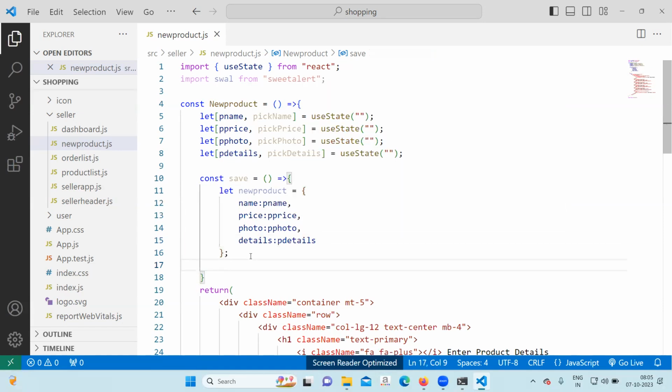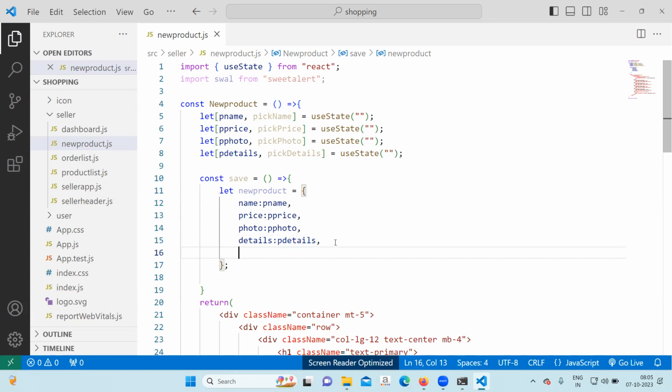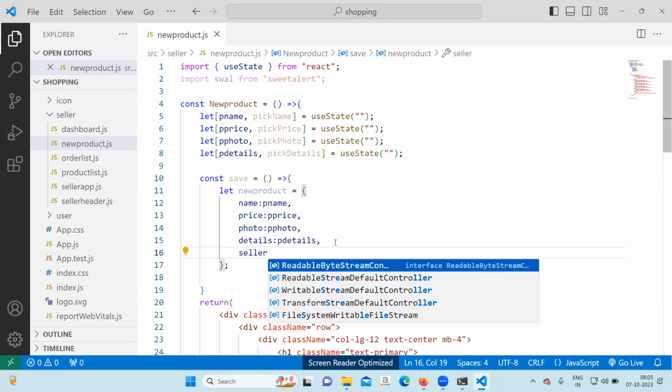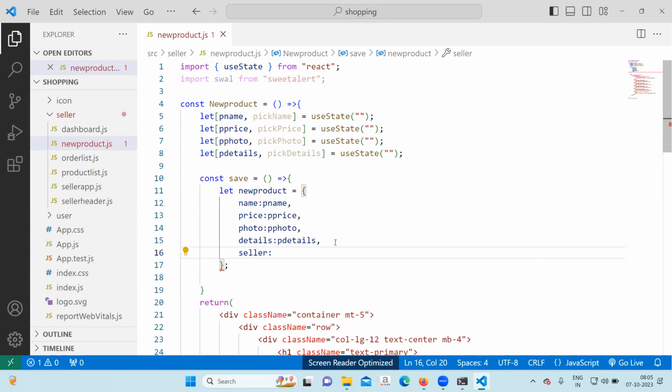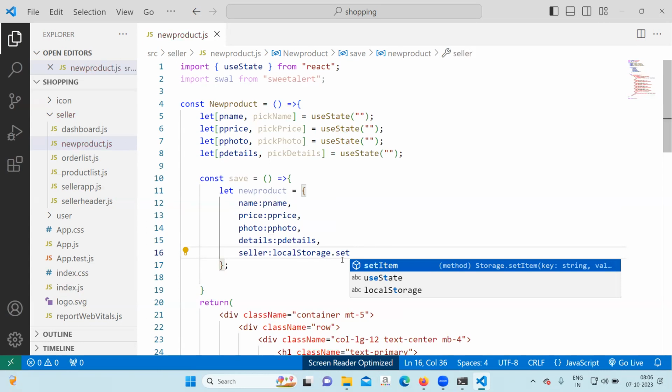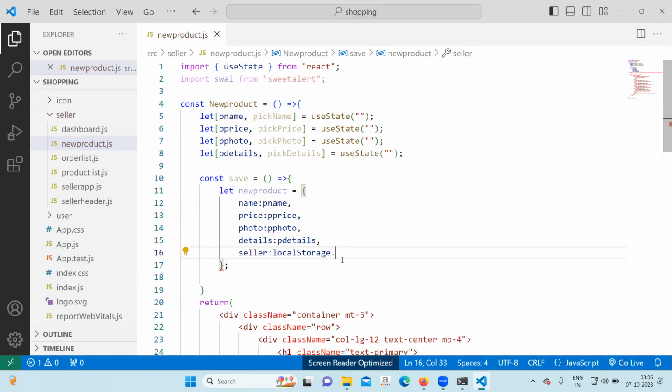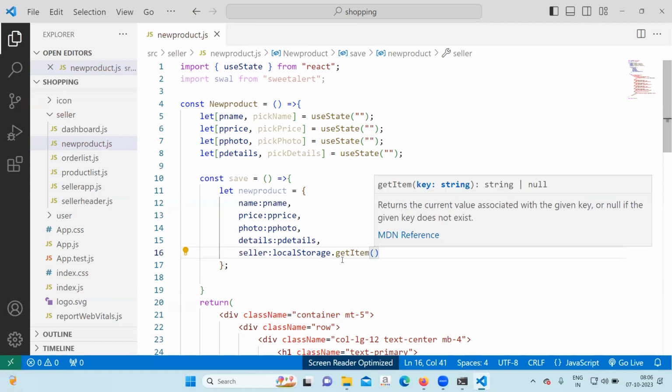After that, one more input we have to pass here: seller. Who is the seller of the product? So we can write here localStorage.getItem seller ID.